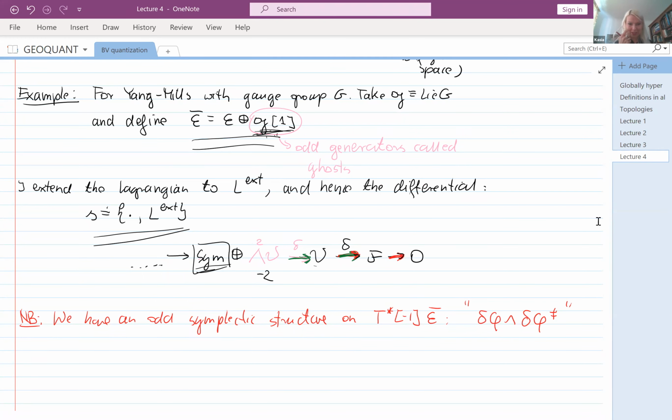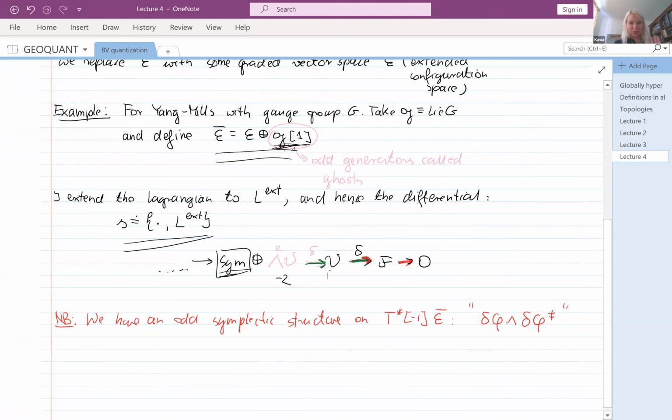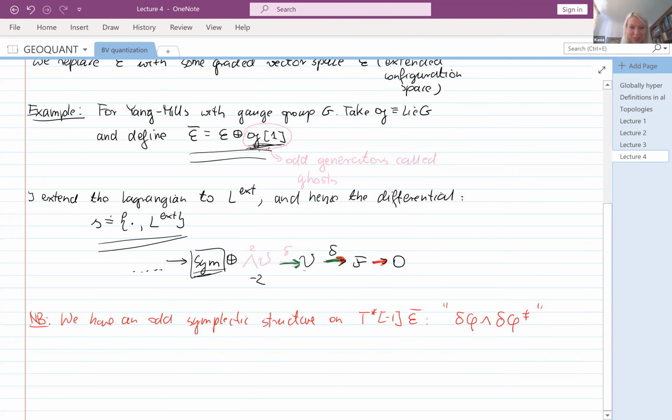I refer to my paper on quantum BV, where I write this down in a bit more detail. So here is just really a crash course into gauge symmetries. So just to summarize what I said, I want this complex to be a resolution.